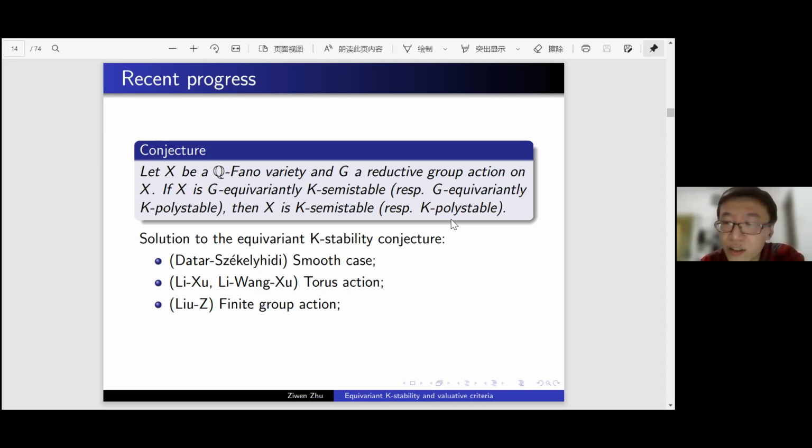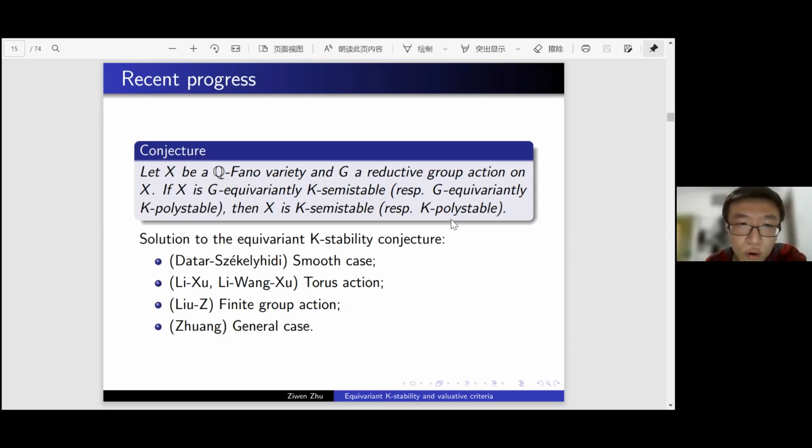And also, I want to mention that I think in February, the full YTD conjecture, even for the singular cases, was already solved in Yuchen Liu, Chen Yangxi, and Ziwen Zhu's paper, where they completely solved the question about the existence of the K-moduli for Q-Fano varieties. We have the projective K-moduli, and a byproduct of their result is, in fact, the generalized YTD conjecture for the singular Fano variety case.